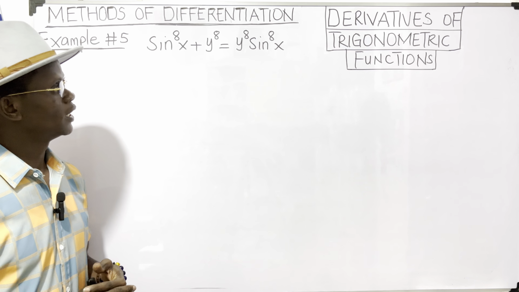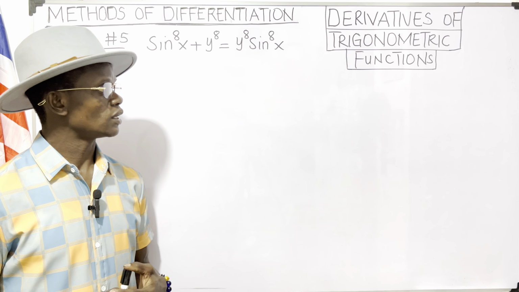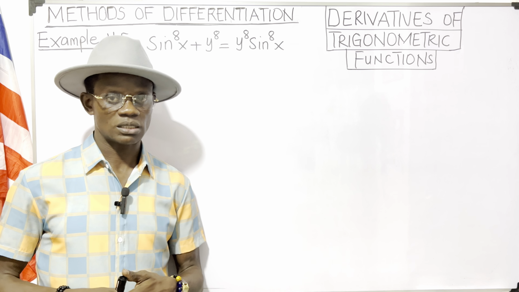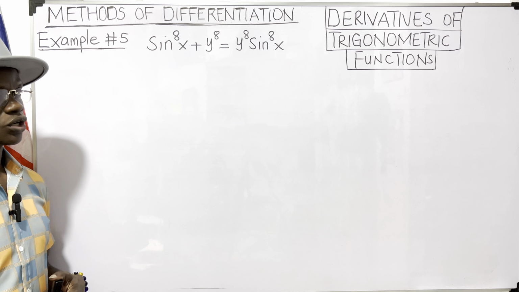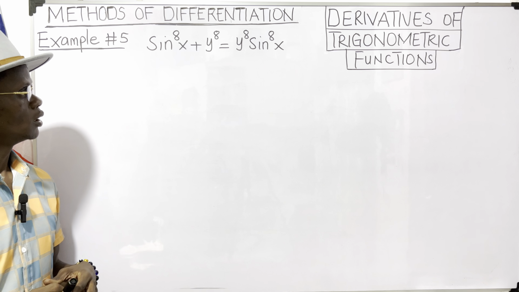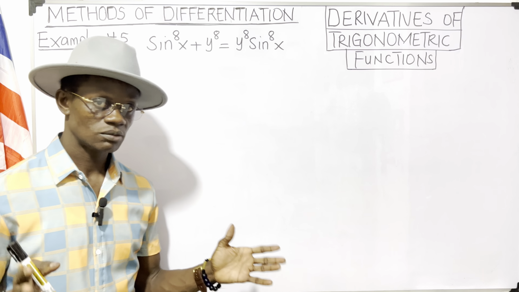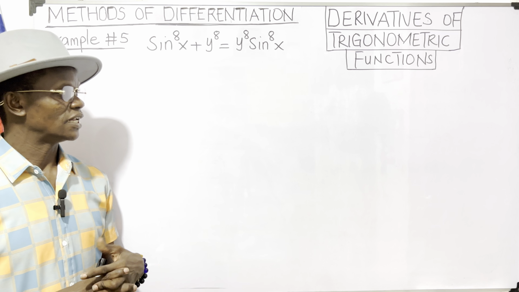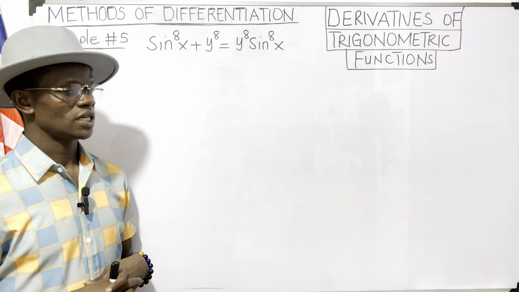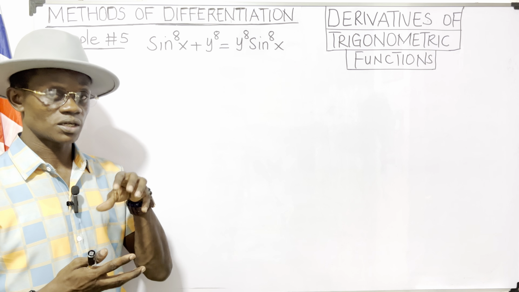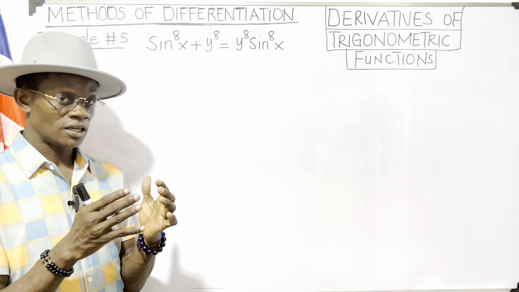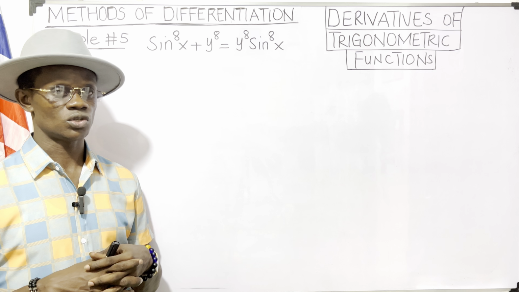And in today's lesson, we want to look at the continuation of our previous lesson, which is derivatives of trigonometric functions. And we have question number 5. So this question, we are going to solve in a more simplified form. That is, we are not going to look at the general solution that is obtained from this problem. We want to further simplify that general solution so that we experience having a compact form of solution.